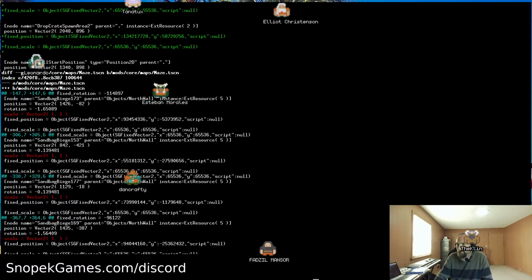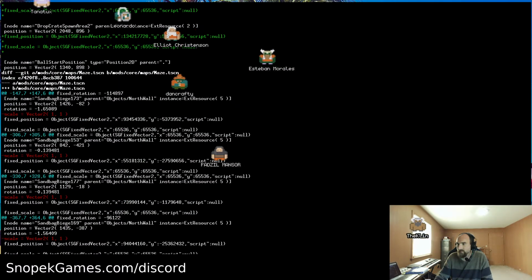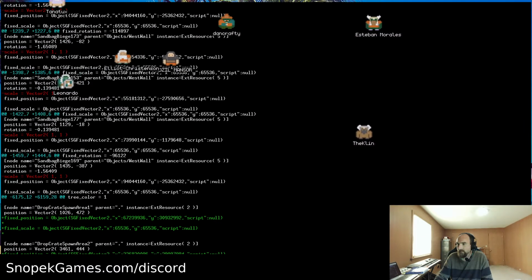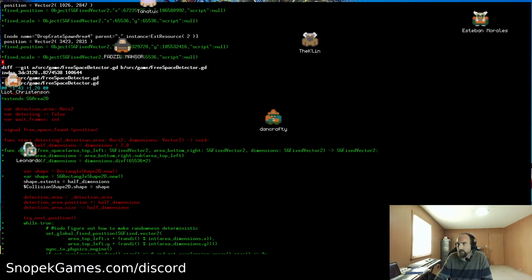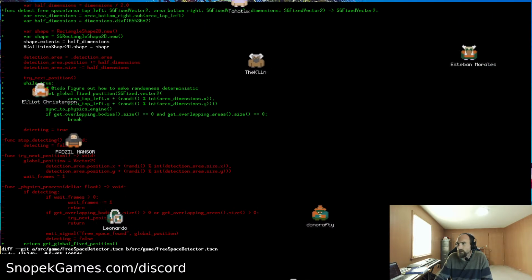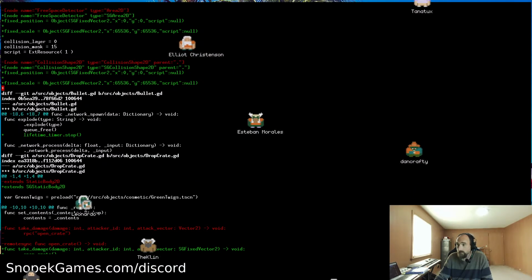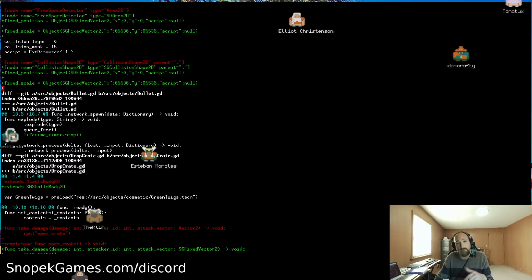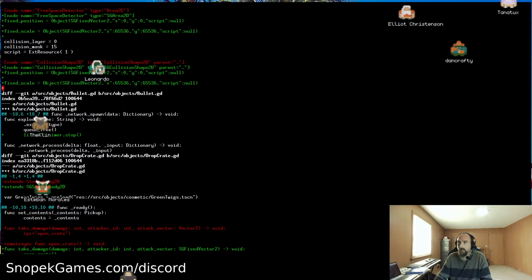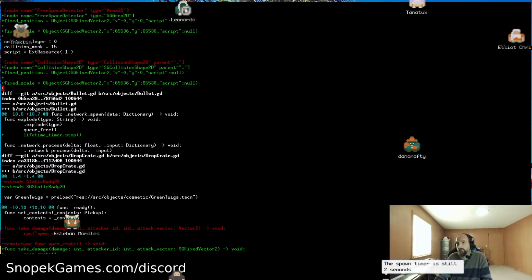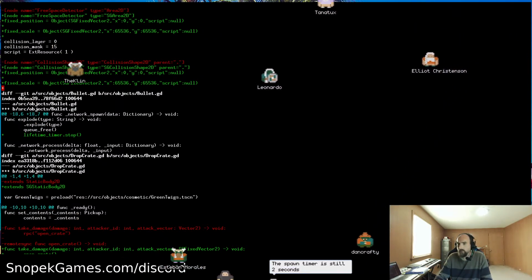We updated the maps, now that drop crate is converted. We updated the free space detector to be much more simple and just work, which is great. There's a bunch of other places in the code that use the free space detector that will need to be changed, and we still need to solve the problem with randomness in the free space detector.